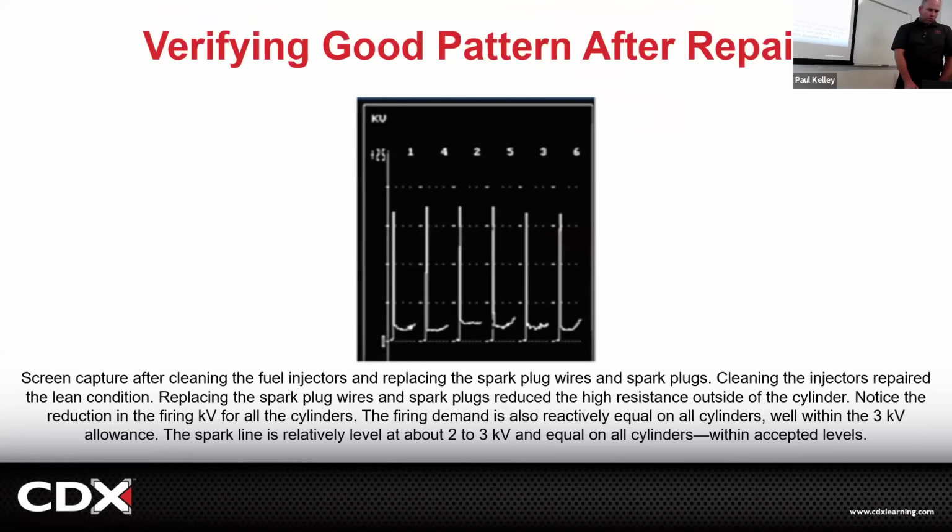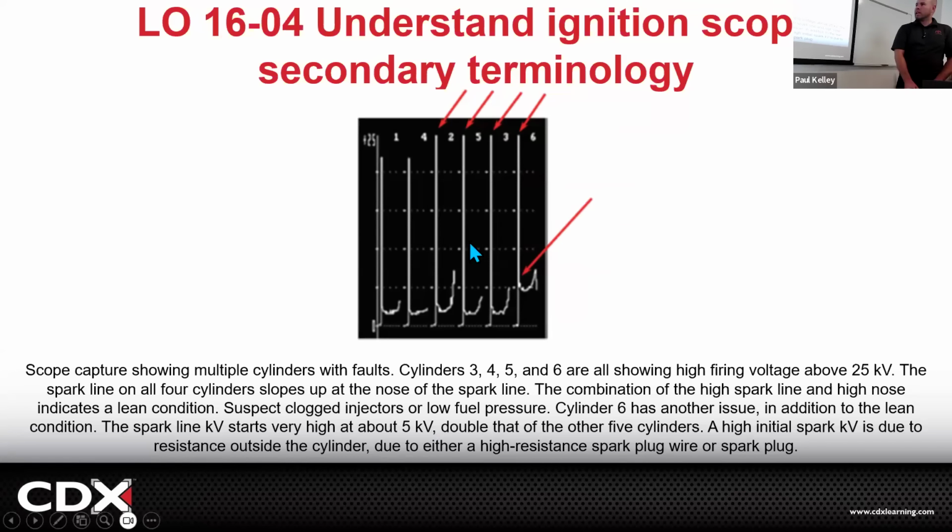And then let's say this one had a lean condition. What do you think? What kind of injector problem would cause lean? Not enough fuel and too much air. What would be an injector failure that would cause lean? What do you guys think? What if its injector's kind of clogged and dirty? Will it spray enough fuel? It should spray a lot, but instead it dribbles a little bit. Wouldn't that make it lean?